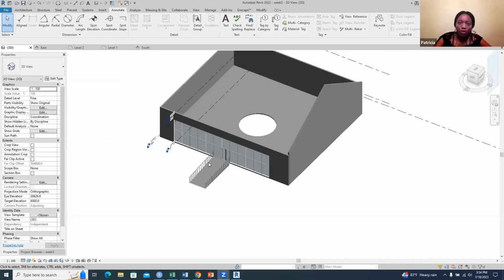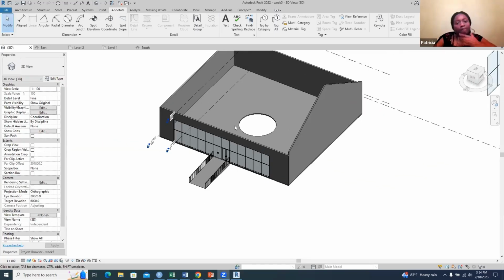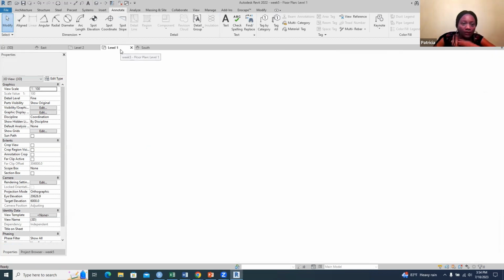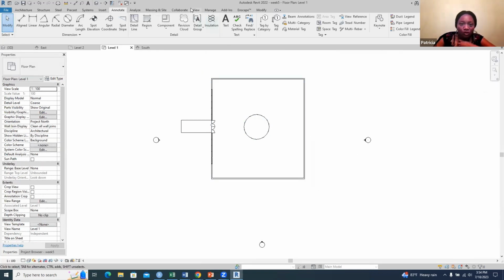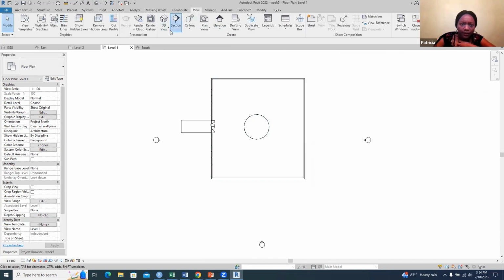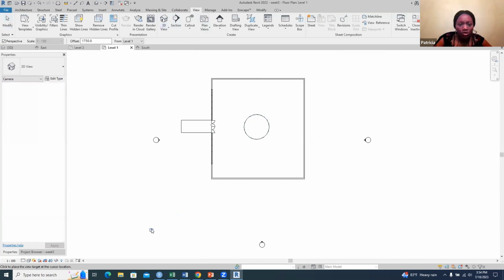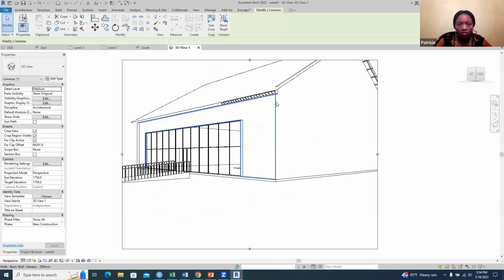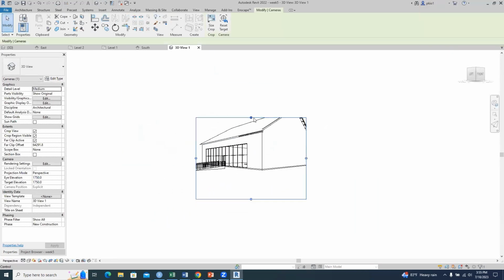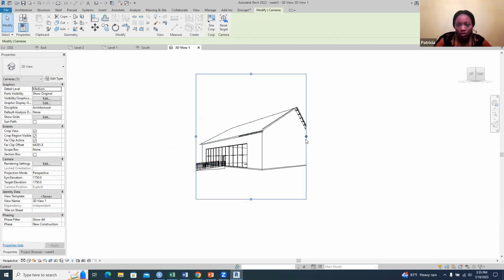So let me share it again, since I want to share my screen and show you. Yeah, so like this now we are seeing if you want to do your views, so it goes back to level 1. I can go to view, and then oh, sorry, I want to click on section. So view, under this arrow, you can pick a camera and then choose where you want to see the building from. Okay. So as it is like this, I can expand the view.